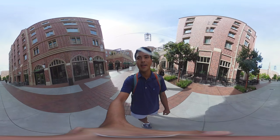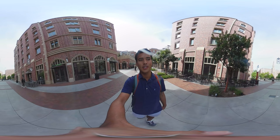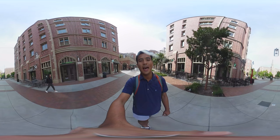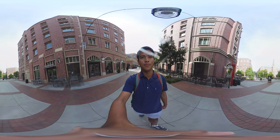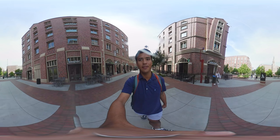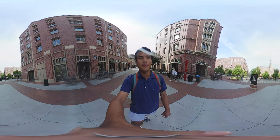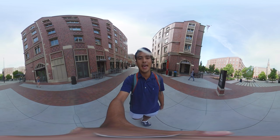On my right hand side, you're going to see Honey Bird. Honey Bird is another one of my favorite places to eat in the village. Their fried chicken sandwich is out of this world, and definitely try the biscuits. Straight ahead of me, you'll see the central piazza of the village, a great place to hang out and study with friends or just catch up.